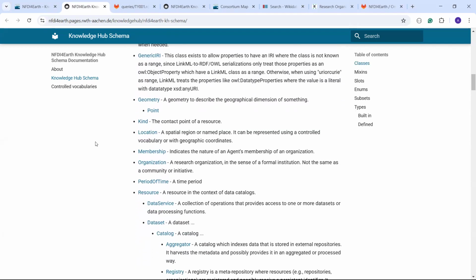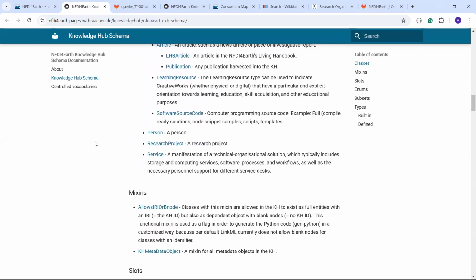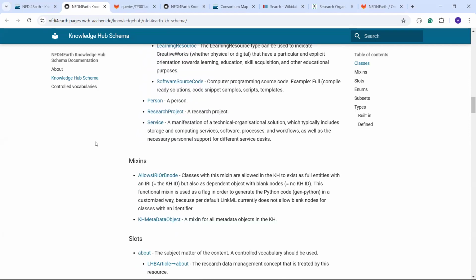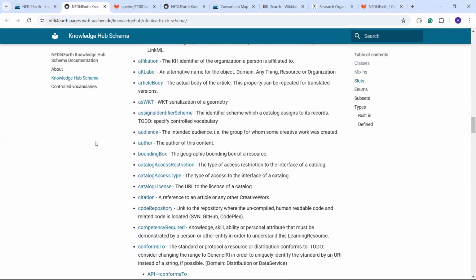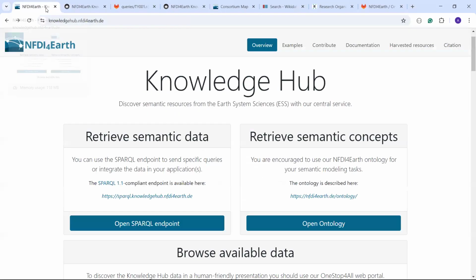So we define in those cases our own terms, and the documentation of these terms along with the explanation is provided then in the ontology for other people working on similar topics.